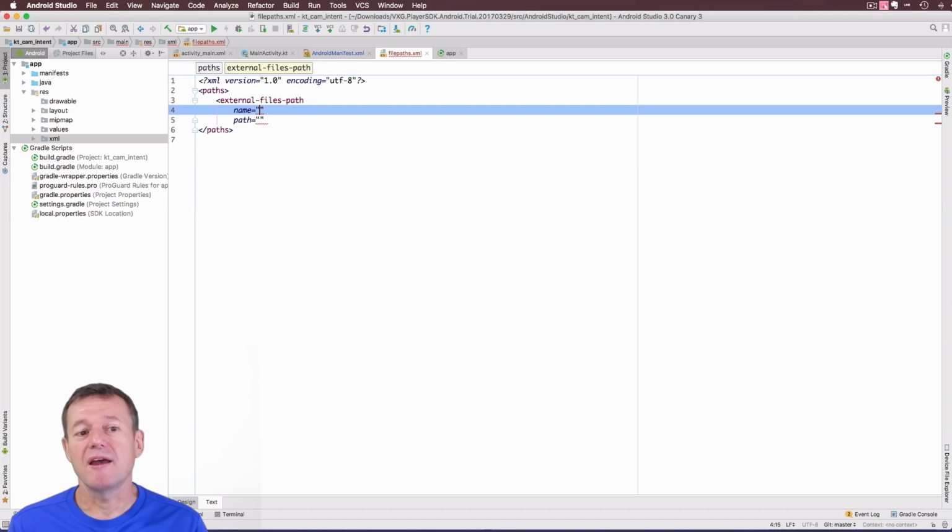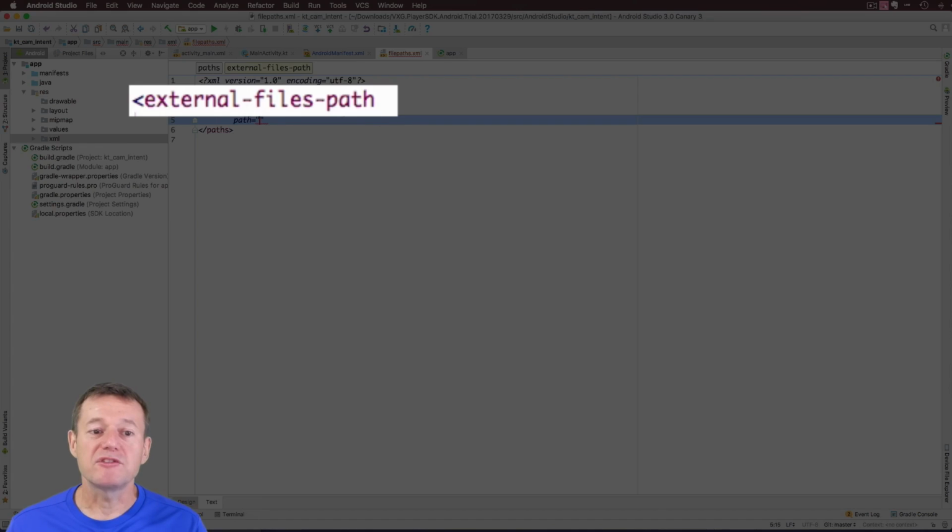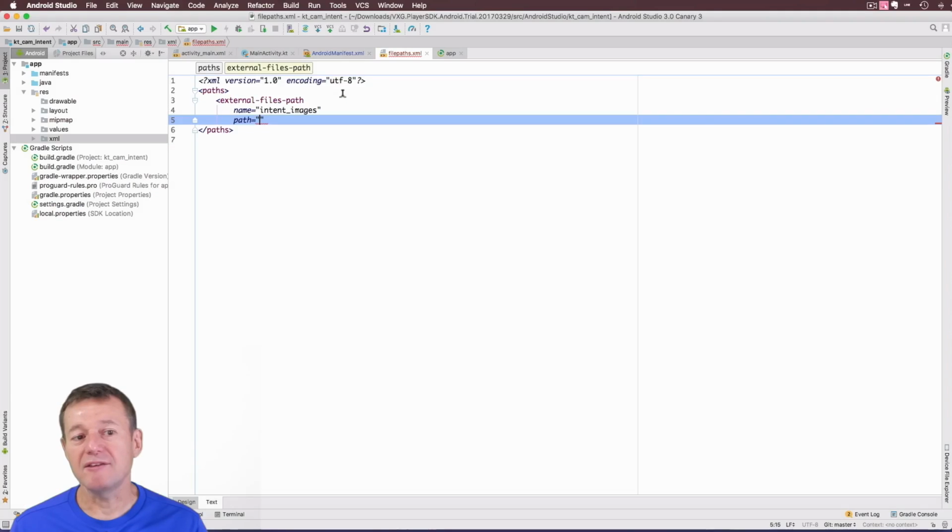This is required basically in this example. The files we're creating are going to be local to the application, so if you delete the application the files get removed. The name for this, I'm just going to call the intent images. You can call this whatever you want. Inside path, because we're using the external files path, which is showing up as the root directory in our application, it is recognized if we use pictures, and we can close that tag.